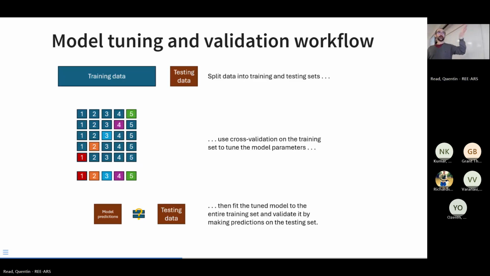Then using those optimal tuning parameters, fit the tuned model to the entire training set, and then turn that model loose on the test set, see what predictions it makes, and see how good we did. That's a model tuning pipeline that is very common to follow.